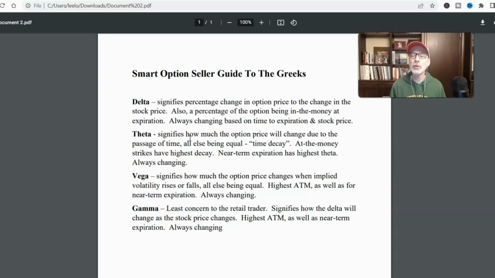You lose 5 cents overnight just because we flipped the calendar over. So that's another reason why I'm a big proponent of option selling, because as an option seller, you sell something at a high price and you try to buy it back at a cheaper price. Well, time decay is just working automatically for you. That's the great thing about theta as an option seller.